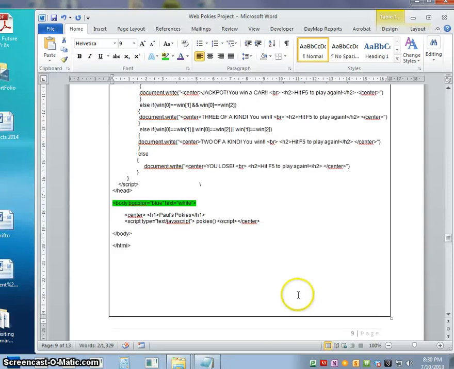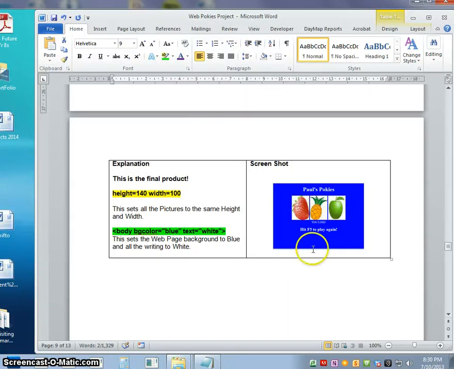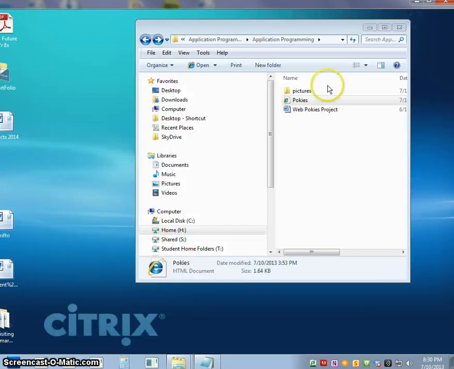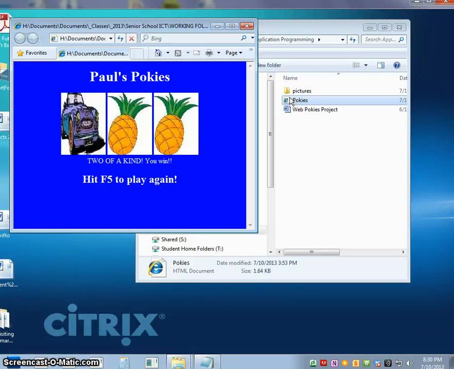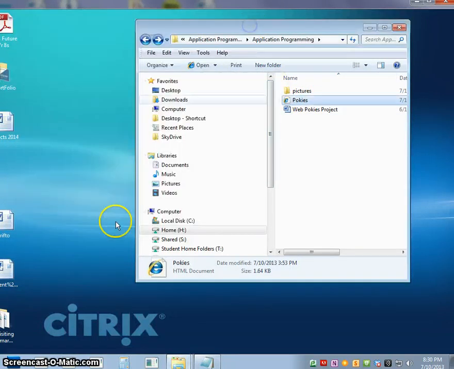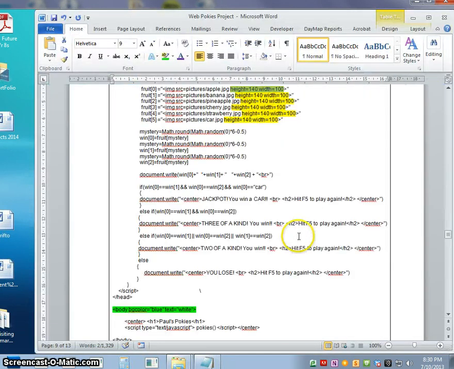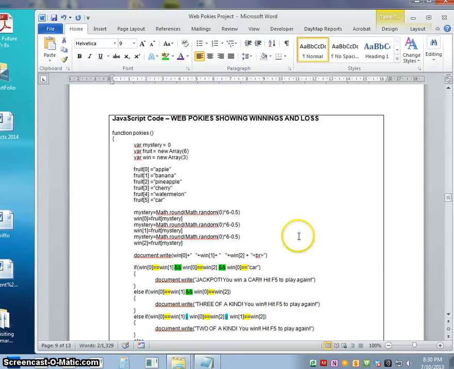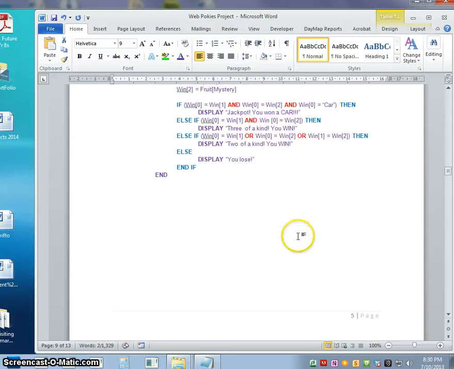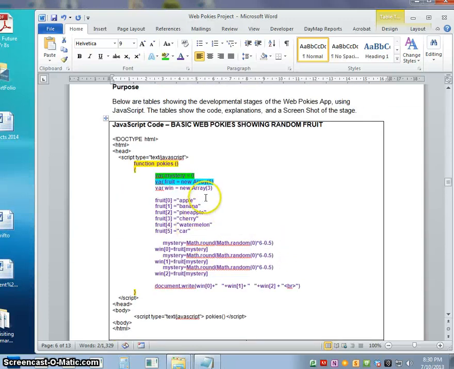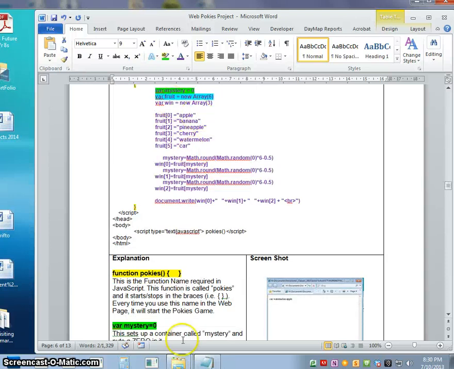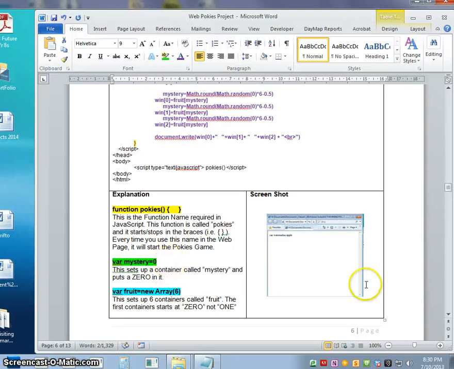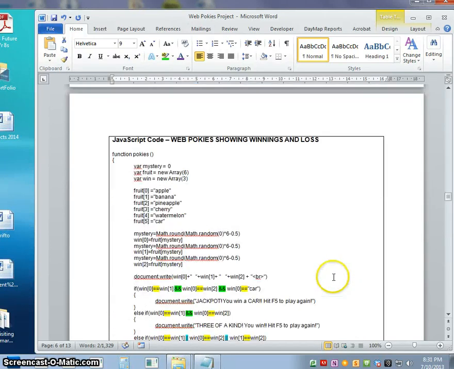Okay, that's my final product. That's my final documentation. Okay, that's a finished product. So, in this section, to sum up, you show a few examples of your stages of development. You start with the beginning. Here we go. This is the very first one you got now, right? Again, the code's in there, explain parts of it, screenshot of where you're at.